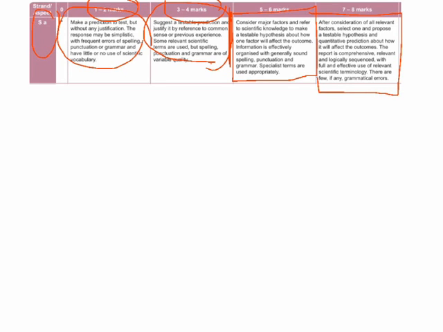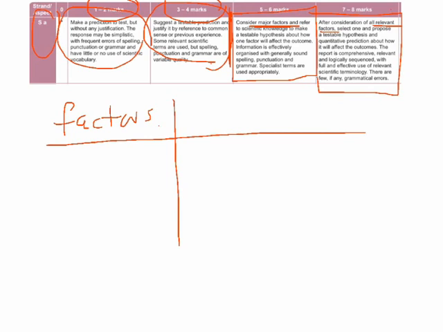So with your experiment and your prediction, look here, you need to get the major factors, is a 5 and 6, and this says consider all relevant factors. So I would suggest you actually list down all of the factors to try and get this 7 to 8 marks. Okay, and then you want to say how this will affect the outcome. Well, my spelling is going awfully here, badly here, look. Okay, how this will affect the outcome.